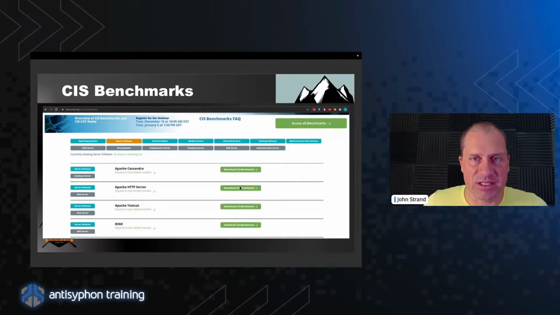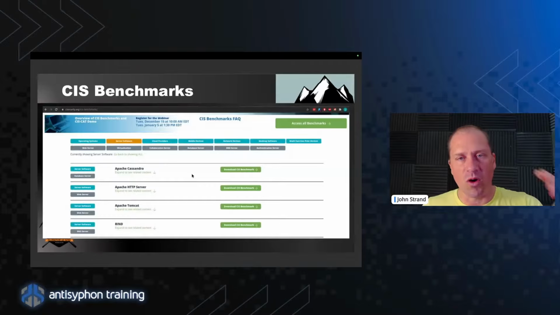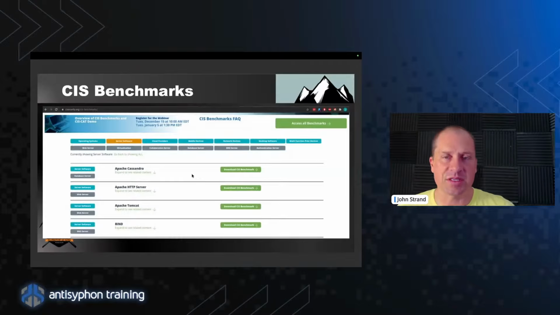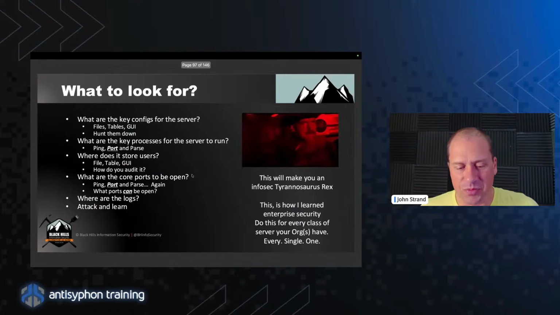One of the things that I add to it is, if we look at the technologies that a company has, you can learn and become familiar with those technologies and the security relevant configurations by looking at the CIS benchmarks. The CIS benchmarks have these amazing guides for all the security relevant configurations, where the logs exist, for a wide variety of different operating systems, network appliances, and applications, cloud and on-prem. And you can learn how to do all of that on your own.